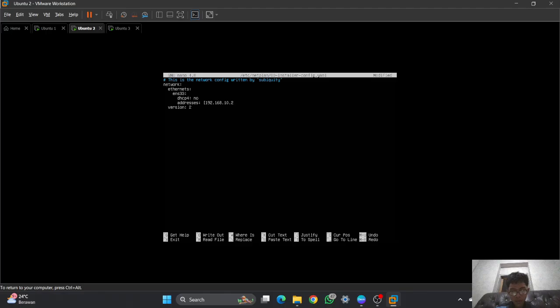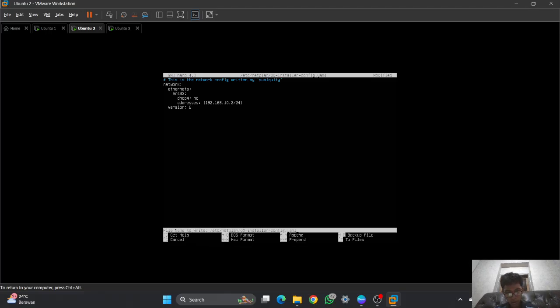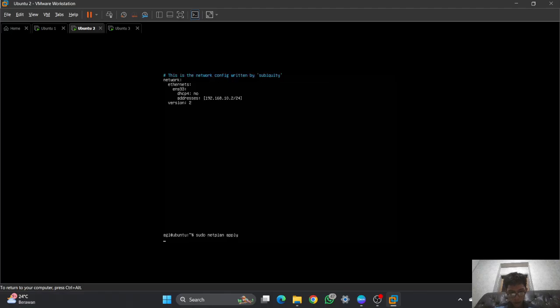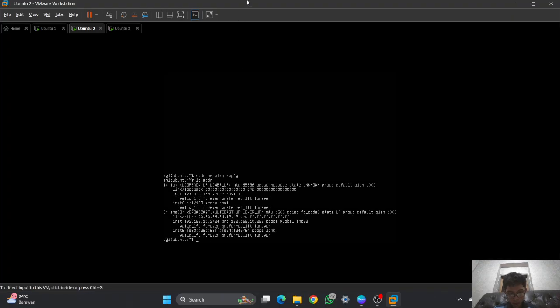It must have the same first, second and third octets, and for the last octet you can set a different IP, and don't forget the prefix, sorry, /24 in this. Then you can press Control X, then Y, and then I will run netplan using sudo netplan apply and enter. I will check the IP address, and now it has been configured.